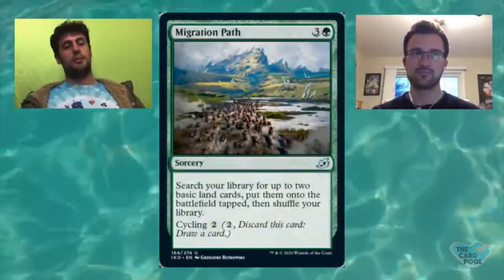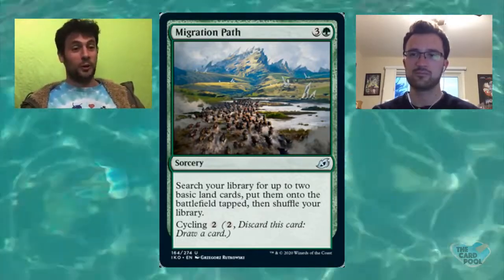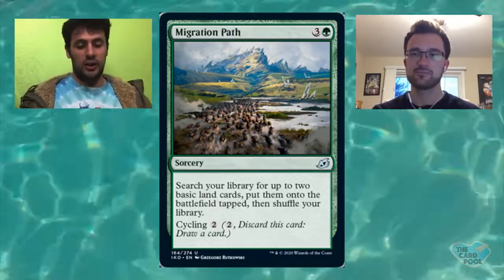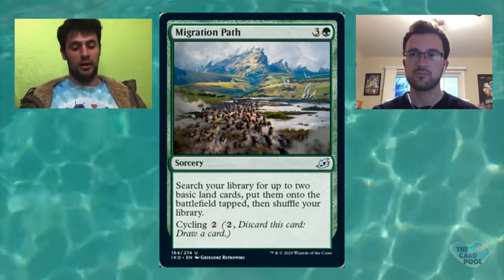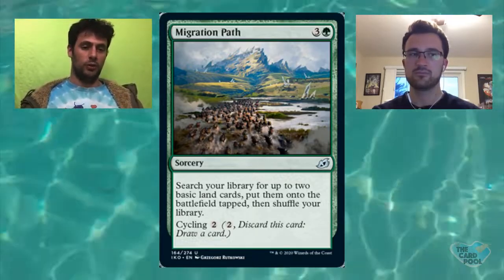All right. Moving on to my number 2, Kyle, if you don't mind. Go ahead. So my card is called Migration Path. Now, this is a cycling card, so this can work with your previous one, Kyle. This is a sorcery that has 4 mana cost, 3 generic and a green. And it reads, search your library for up to 2 basic land cards and put them onto the battlefield tapped. Afterwards, shuffle your library. And it also has the added caveat of having cycling for 2 generic.